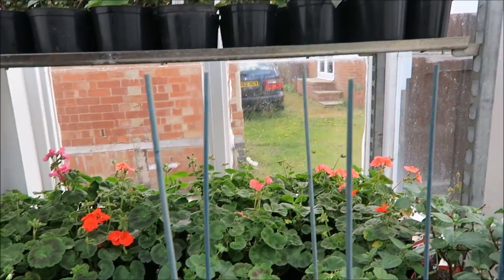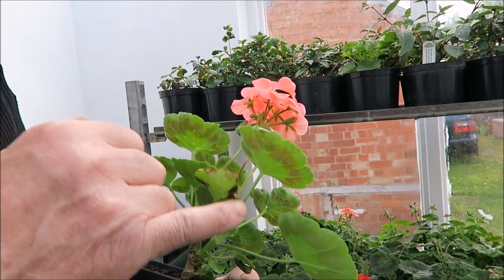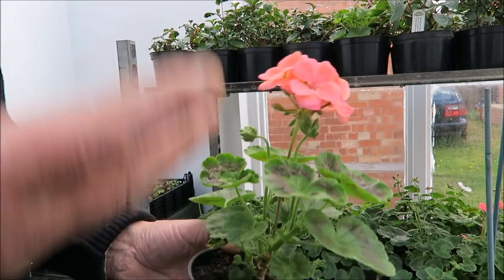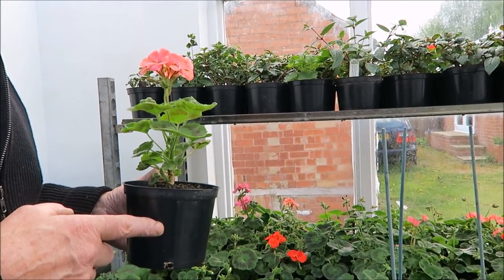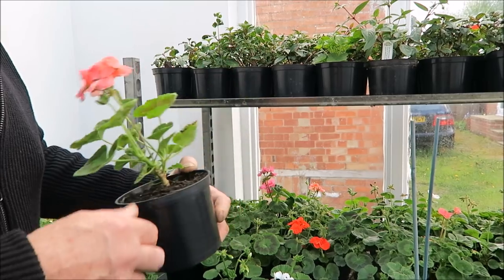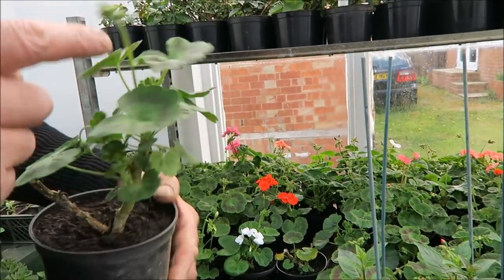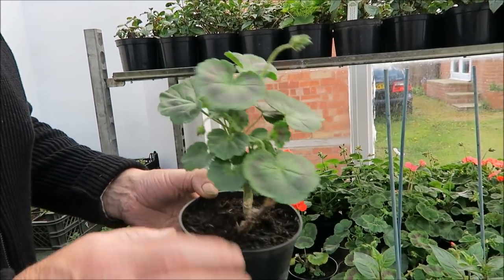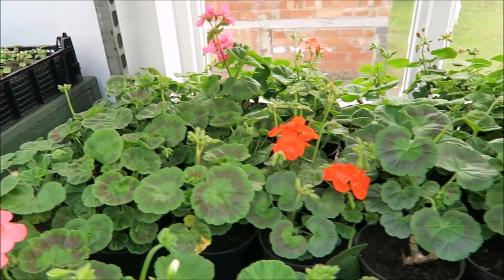The geraniums are coming into flower. This one is salmon so we'll just drop a label in it — there's a little bit of water burn there, no problem. They're full of flower and really we wanted more growth, but when I water them I'll pop a bit of feed in them — a feed like a 5-5-5. I don't want to give them too much potassium or too much nitrogen just yet. These are all the overwintered ones. As I put the labels on and feed them I'll cut these stalks off with sharp secateurs. When it's in colour and labelled, Diana will know where to put it in the garden — some very pretty geraniums there.